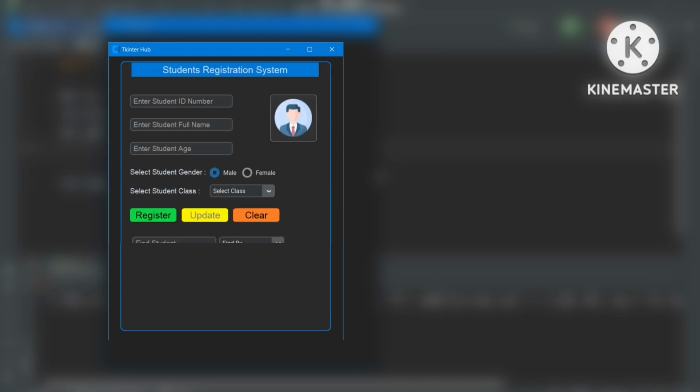First, inside this window, we will create a frame, which will be the main frame of this project interface. And inside this main frame, we will create the interface of the project. So let's start to create the main frame.